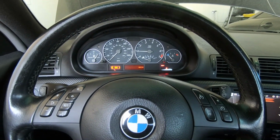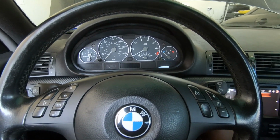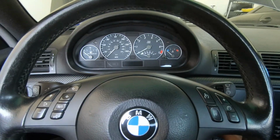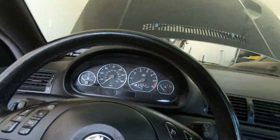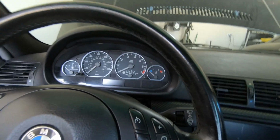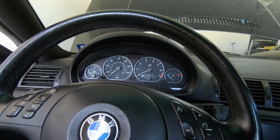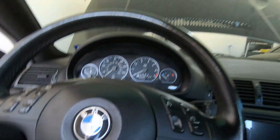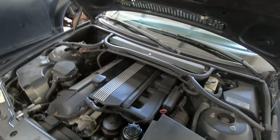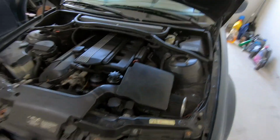So, rough idle like that. It's kind of showing me that it could actually be a vacuum leak, which the car is probably trying to figure out how much air is coming through. So, what I'm gonna do is start pulling up some things that it could be, and at least start inspecting in the area. I don't want to fully take them off yet, but I did want to scan the car. So I'm gonna take off some of these things and take a closer look.